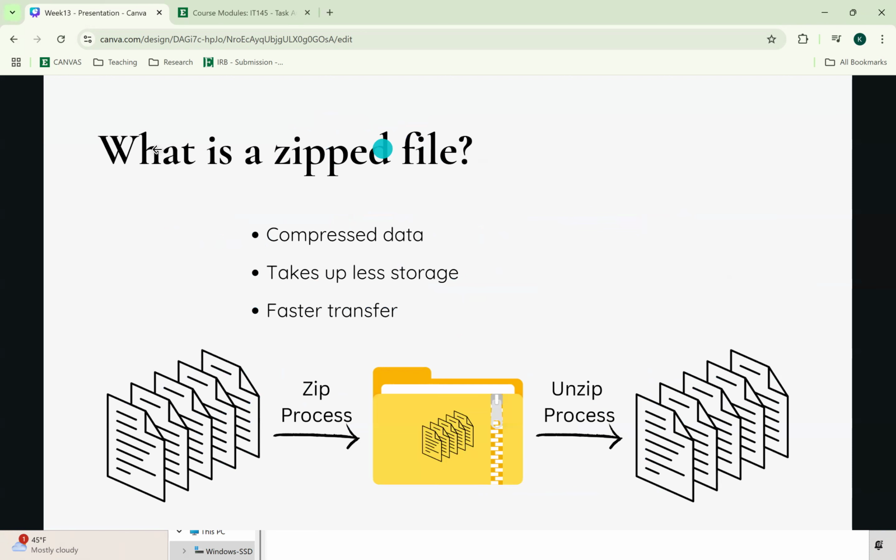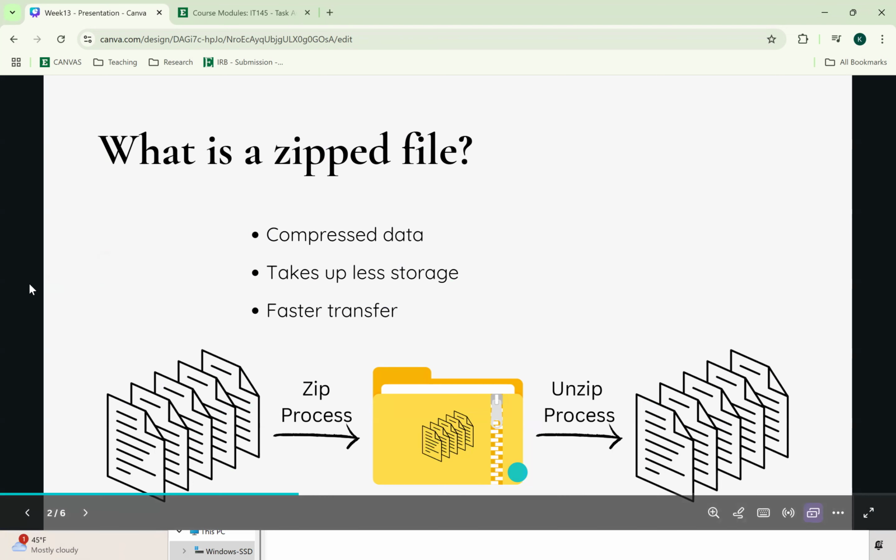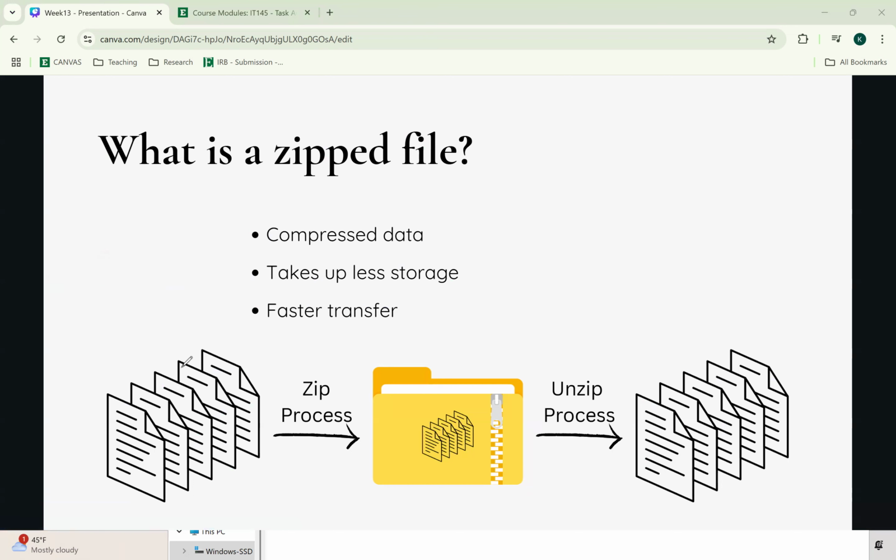And that is essentially a format that supports lossless data compression, which essentially means that the data that goes in is exactly the data that comes out. Between the zip process and the unzip process, you'll get the same data out that you put in.